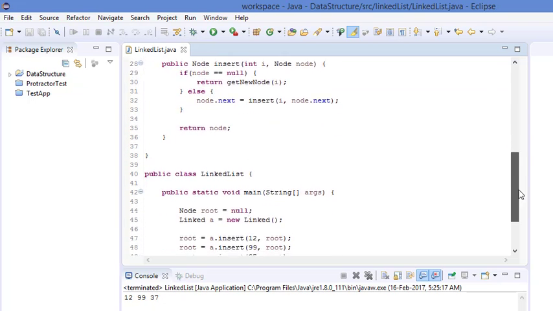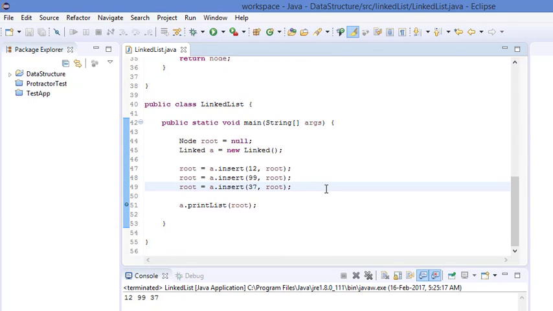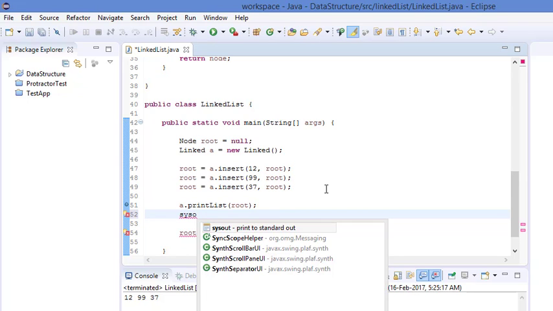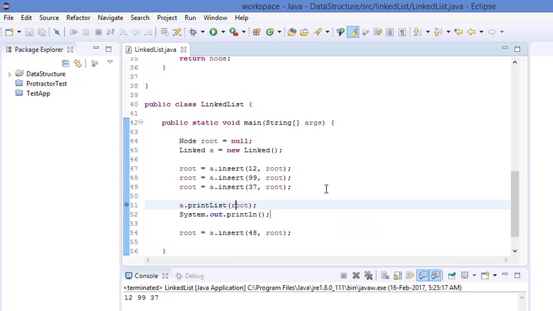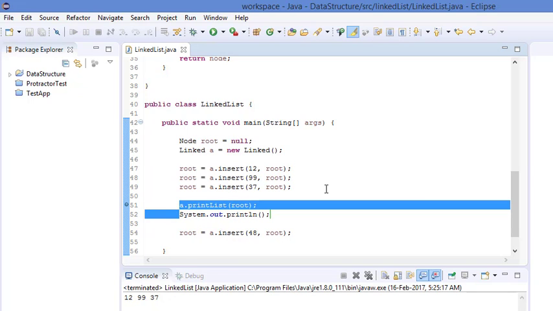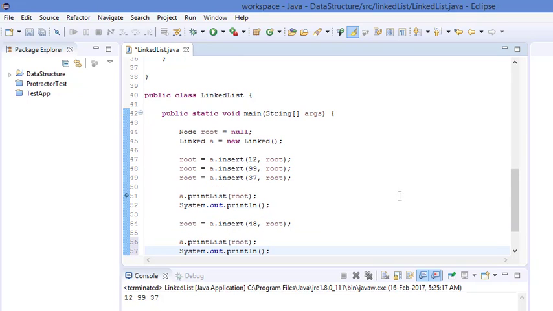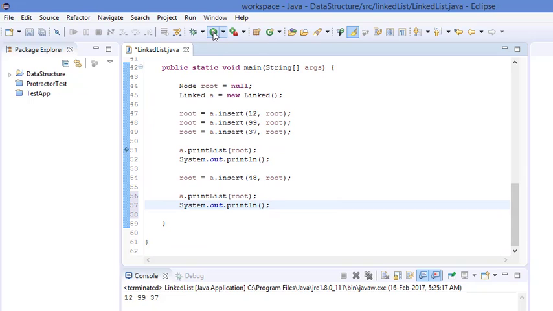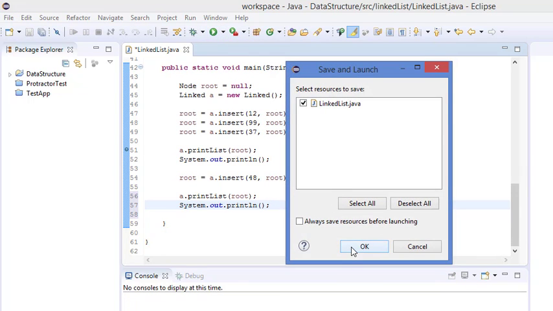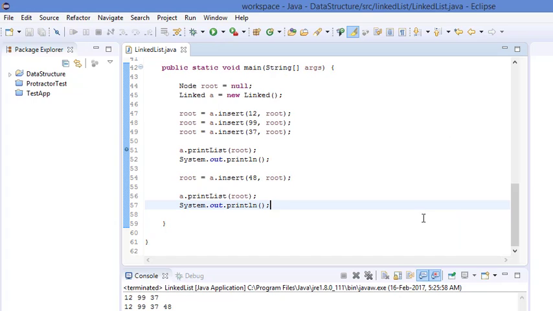And again, if you insert another value, so let's say 48, insert the new line, and run the program again. Yes, save. So now you can see that it is giving the new value too, right?